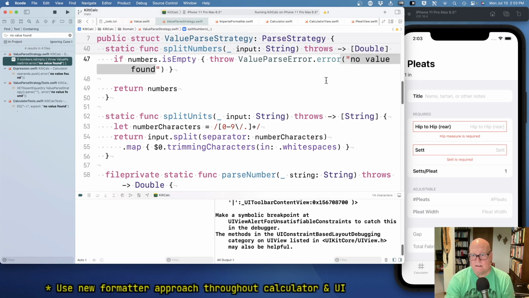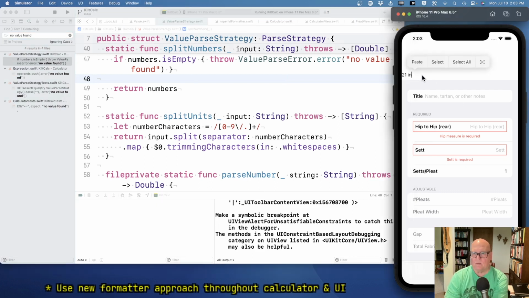Now, this is where I wonder if having errors in our values is really a good thing or not. I mean, really, I'd rather have a message on the bottom that says no value found and leave this up here so I can keep typing, because 21.5, no value found.